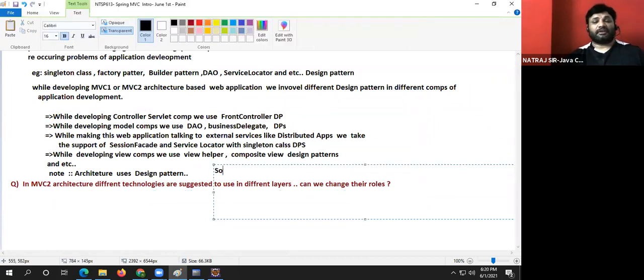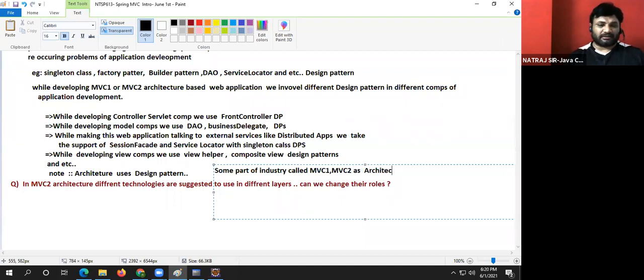Now listen, some part of the industry calls MVC1, MVC2 an architectural pattern.